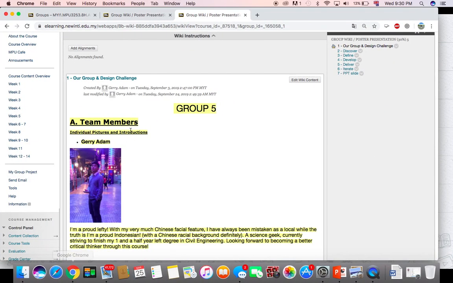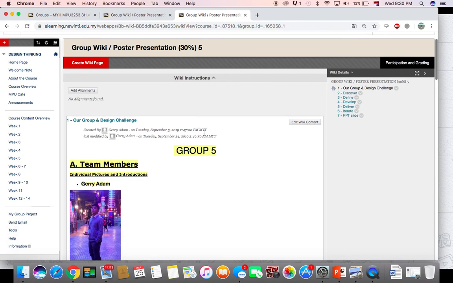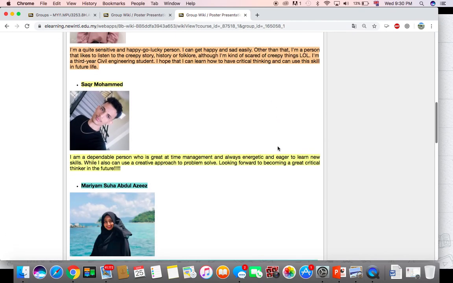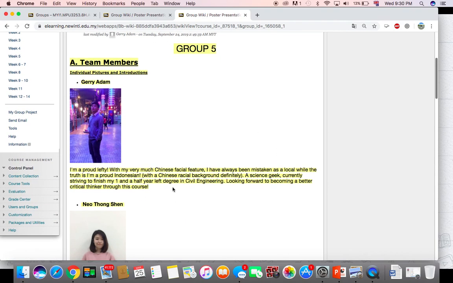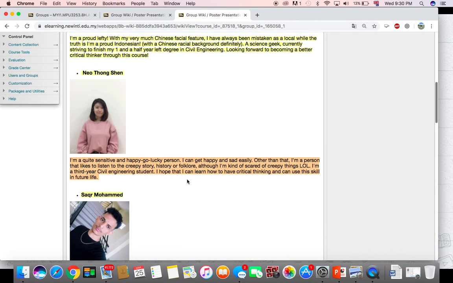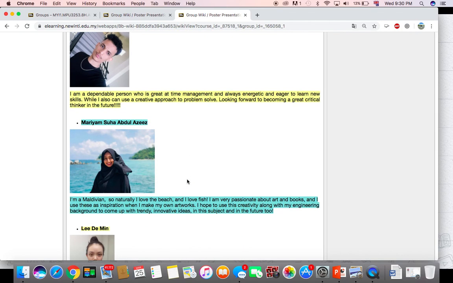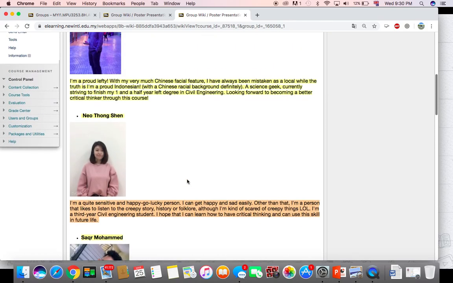Okay, so here I have this group. As you can see, they have 7 different pages, but this 7th page is different. What I like about this group is that they have their own picture, obviously. Not only that, they try to make it very creative. They use different colors and were very creative about it. So that's why I like it.